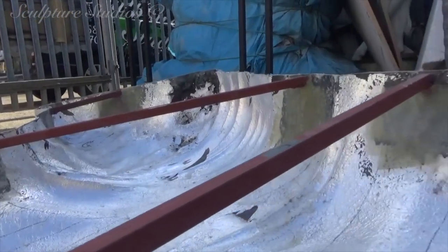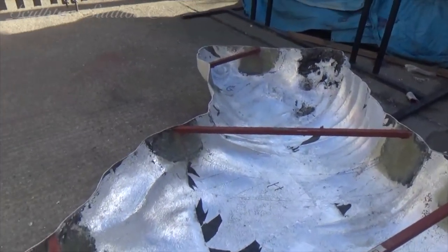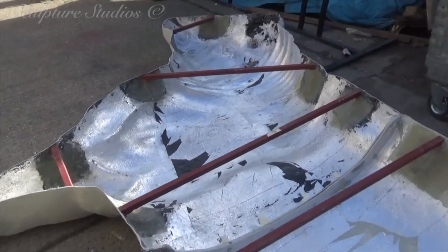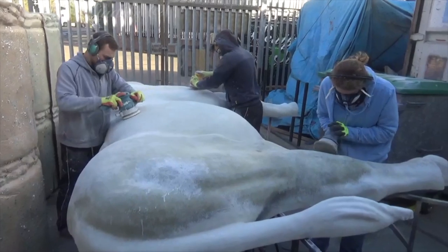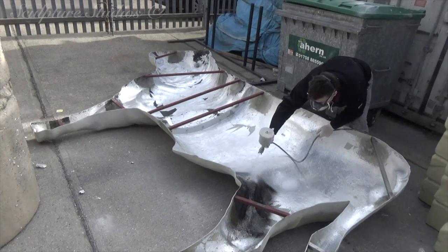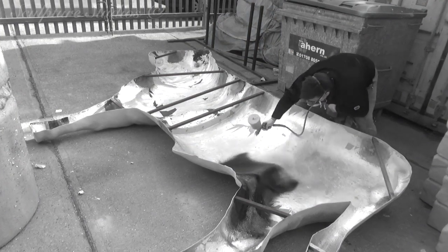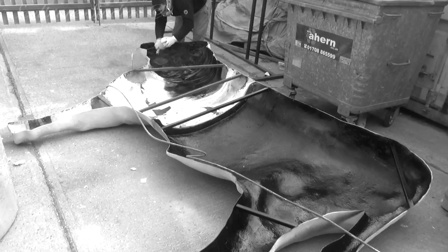We've gone over the steel with a red oxide paint to protect the surface from oxidization. We've now laminated the bars into the fiberglass cowl shell via the tabs at either end, keeping this metalwork just shy of the edge of the fiberglass by a couple of millimeters — this way, if the job is pulled to the wall via the bars, the fiberglass can pull nice and flush to the wall surface. We're now spraying the interior of the cowl to neaten the job up as a whole. Though the public will only ever see this from the front, it's the client we're working for, so we want to give them a nice professional finish all round.